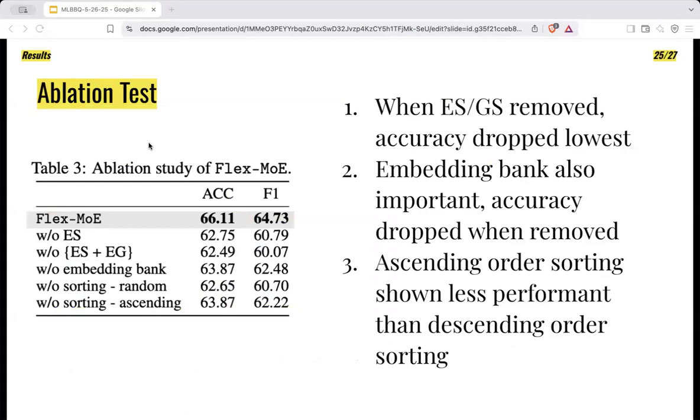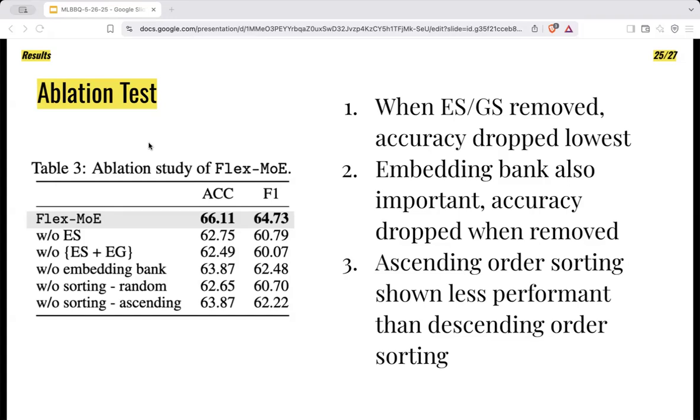And then they did this ablation test where they removed some of the key features of their model. So they removed the expert specialization and generalization, and they noticed that the accuracy dropped the lowest when they did this test. Another test that they did was they removed the embedding bank, which also caused the accuracy to drop significantly.